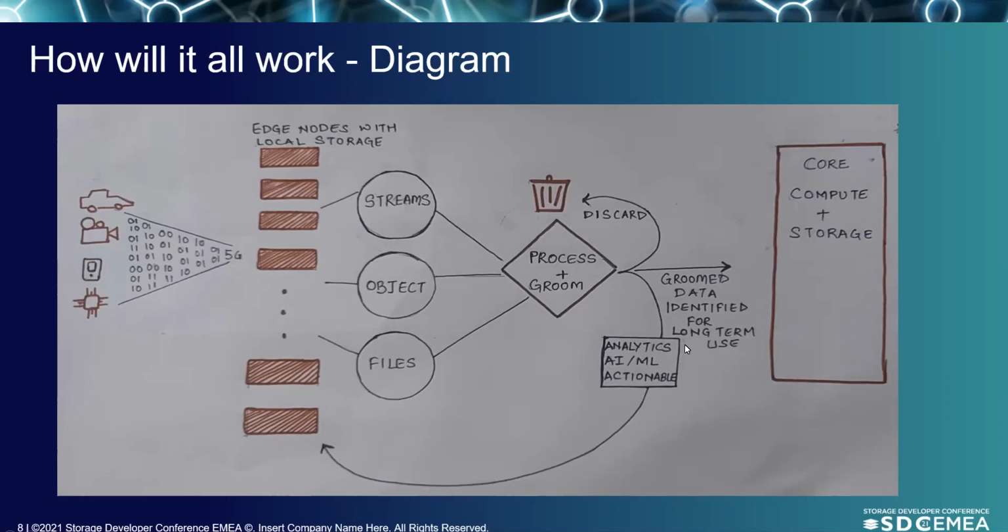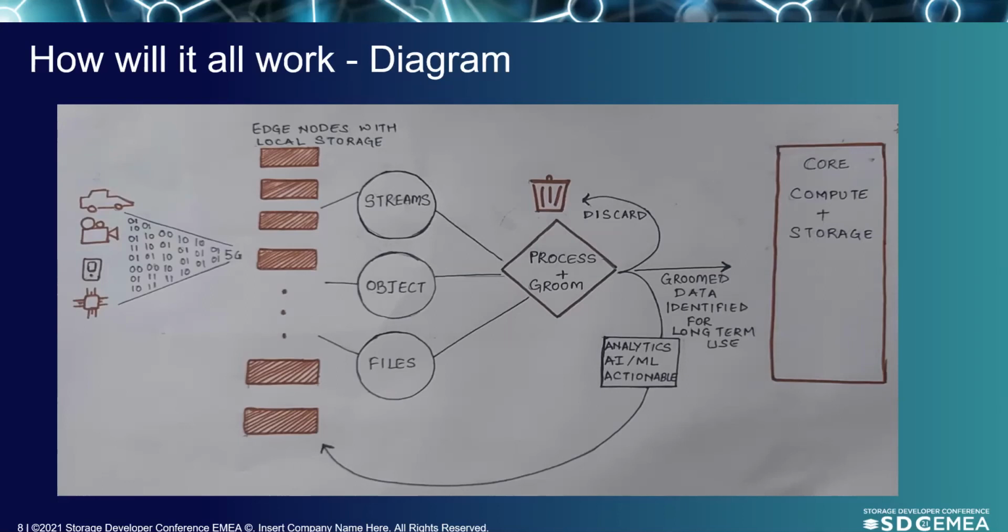That also means that the eventual data that you are sending off to your core data centers or cloud is going to be much lower than what we have today. Today, the bulk of your data is actually transferred to your core data center for processing, and bringing out these actionable intelligence and all that, and shipping it back to the end devices. And that means that you need to have more storage at the core, for long term use. And once the data is identified, what is useful, the rest of the data is kind of discarded.